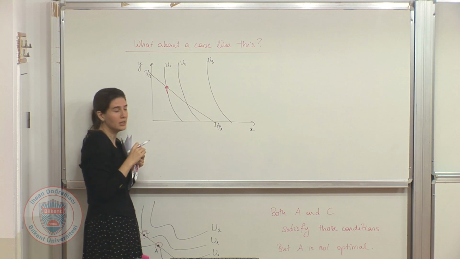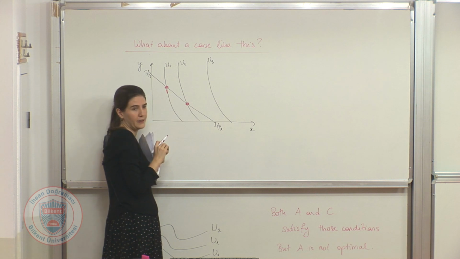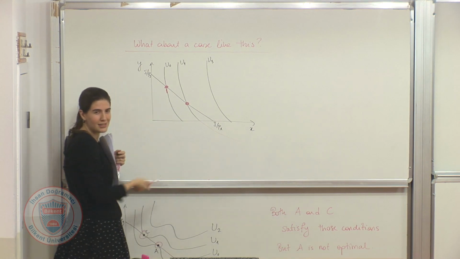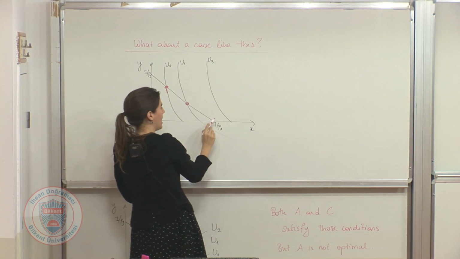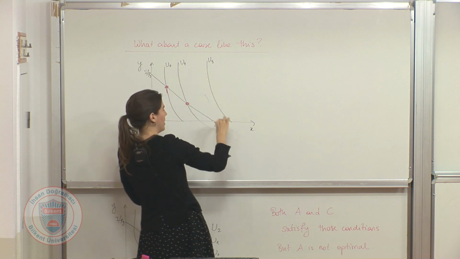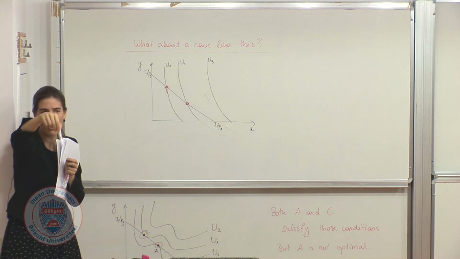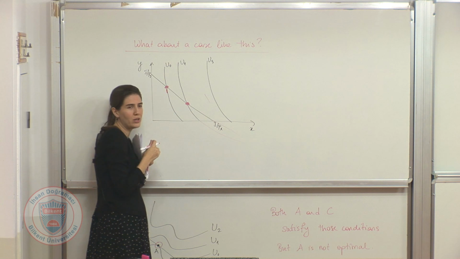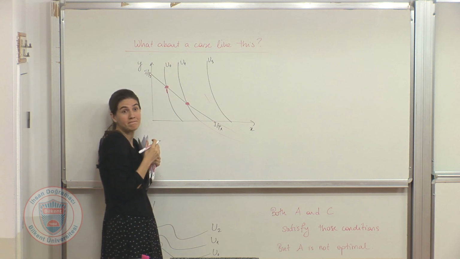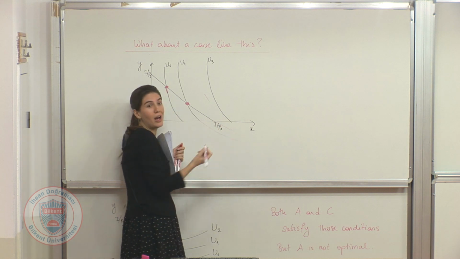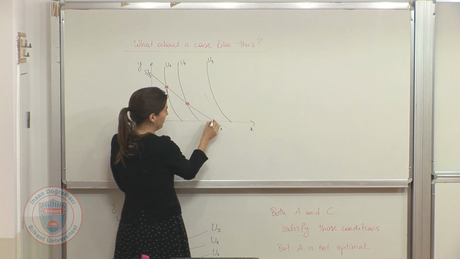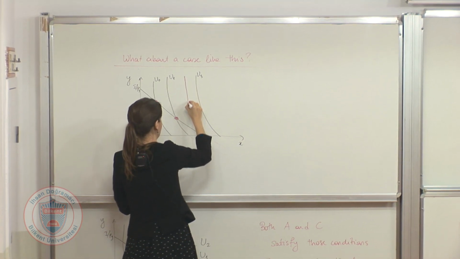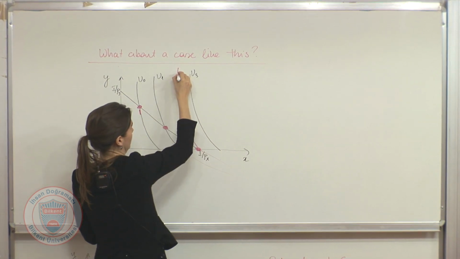Where should I go? Up or down? Down. Do you think this is the optimal point? No. So maybe if these were like this, at some point I could have one that would be tangent, somewhere here, right? But can I go on the negative side? No, right? So I move down. Where should I stop? Unfortunately, because I cannot go down any further, I have to stop at this one. That's why I didn't draw U2. So let's say we have U2 here, okay?